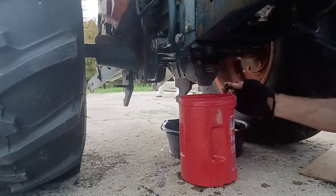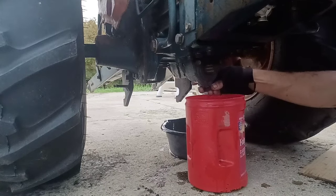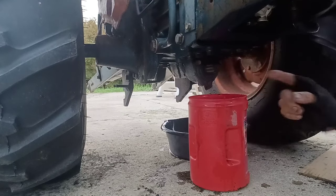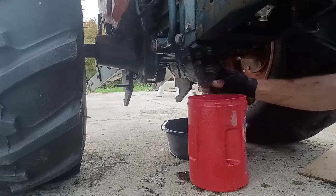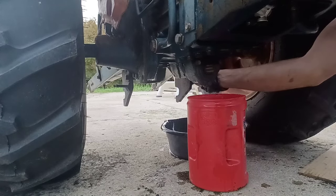Okay, so as you can probably tell, we're starting to run out of daylight. I did not realize it was getting so late. So these are down to a slow drip. I'm going to put these plugs back in. We're going to go ahead and drain the right side before dark, and we'll come back in the morning. Open these plugs back up, pick up anything that settled overnight, and get back to it.